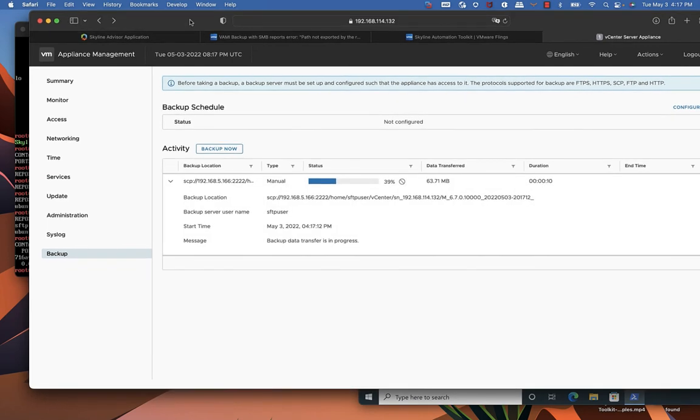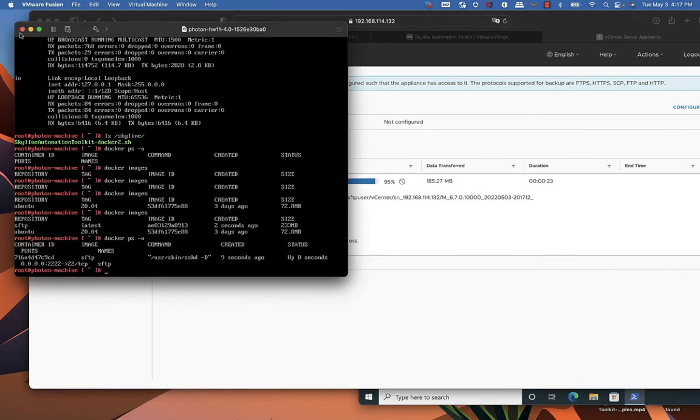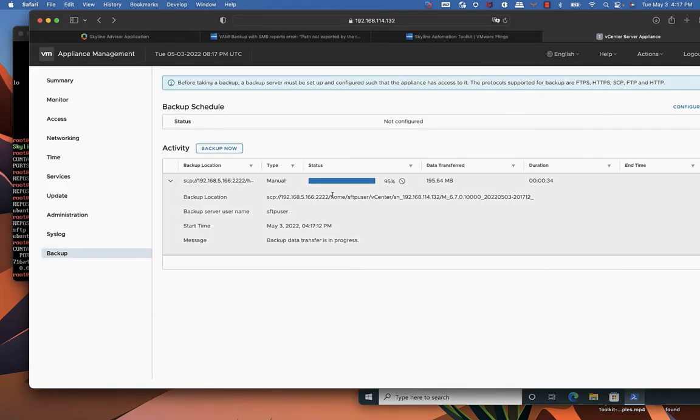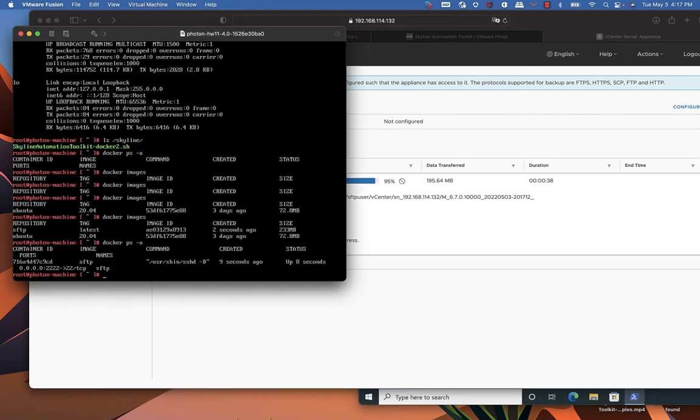Right, so in the past, within Skyline, what you have seen is we say, hey, by the way, create yourself an SFTP share, or an SFTP or an FTP site. You should already have one already. Here I'm showing you leveraging a PhotonOS box, leveraging Docker. We've just built ourselves an SFTP server. Likewise, we just told our vCenter to back up to it. Okay, so as it's backing up, even if it's not even finished, right?